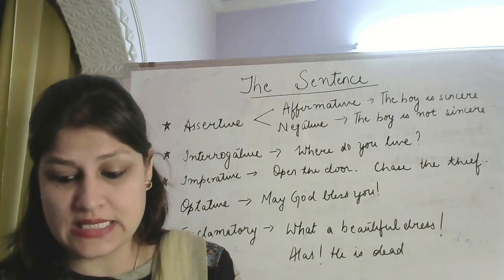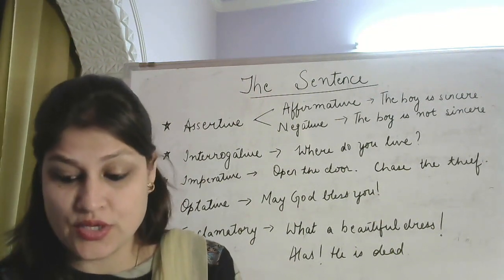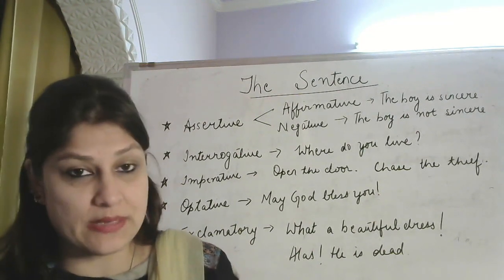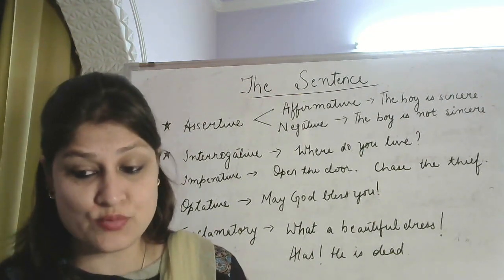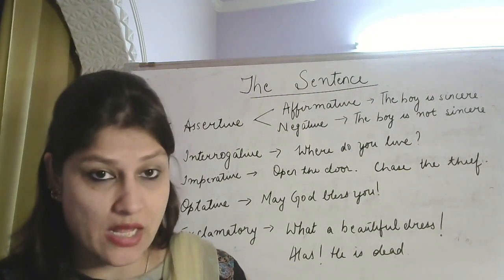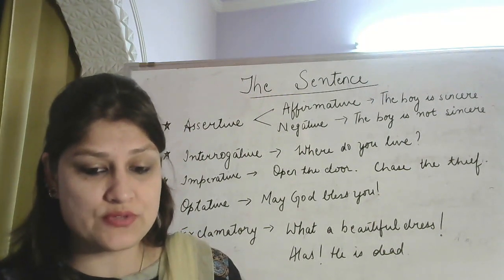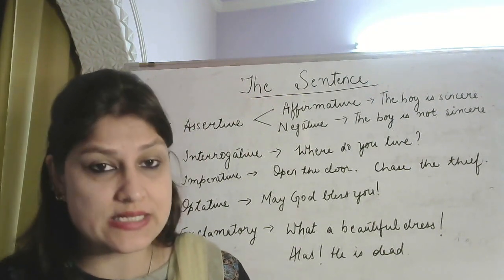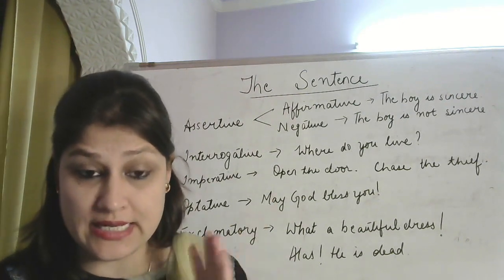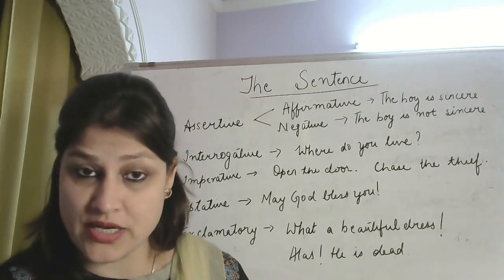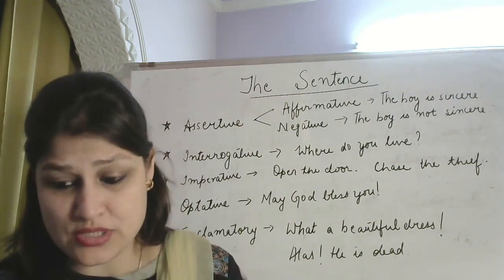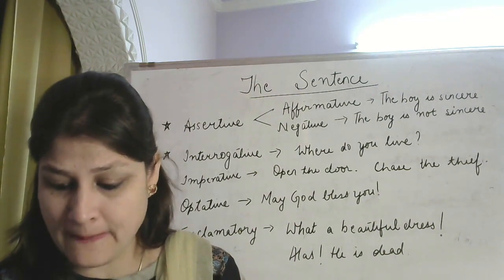After that, you can see another exercise, number E. Read aloud, and use the sign of exclamation. Most of the exercises given here are read aloud. That means whenever you have time, just read these sentences. Read them loudly so that you can hear and understand whether it's an imperative, exclamatory, question, optative, right? So just go through these exercises.